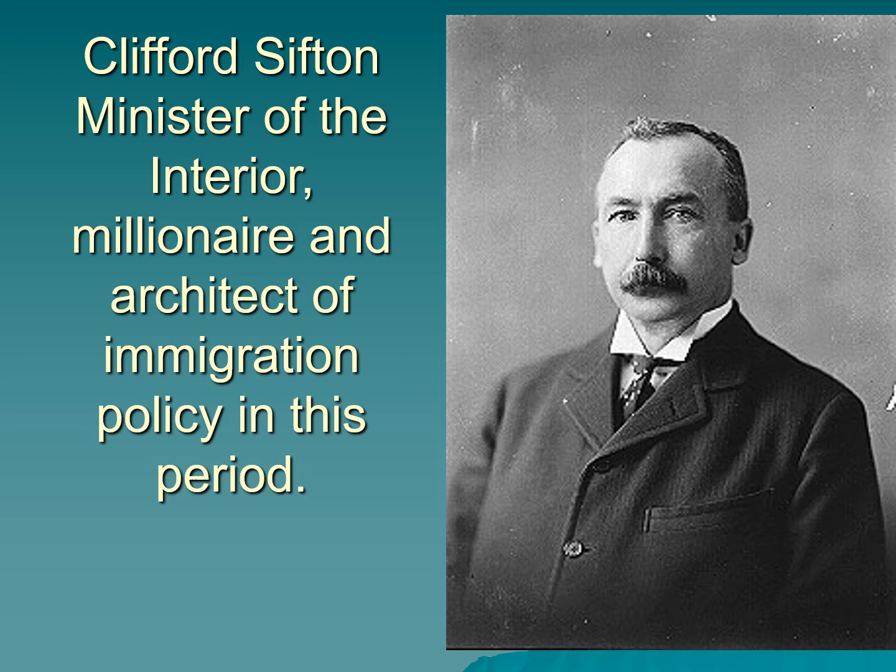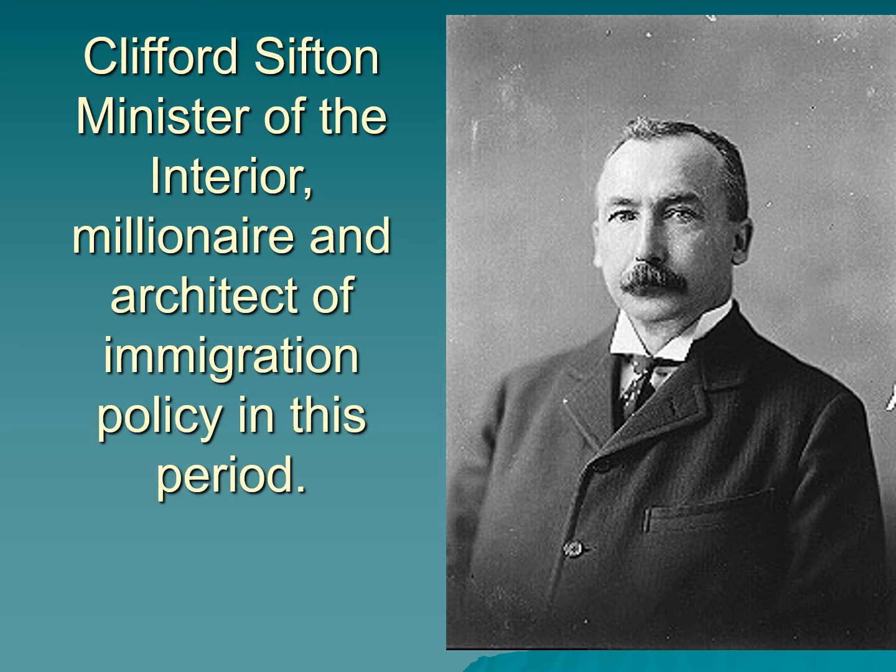This gentleman was mentioned in the ECG reading — this is Clifford Sifton, the Minister of the Interior, which essentially meant the prairies. He is often credited with shaping Canada's white population at the end of the 1800s and beginning of the 1900s. Born a millionaire and like the railroad executives never having worked a hard manual day in his life, Sifton was the architect of immigration policy in this period — an era when immigration policies were both very racist and largely controlled by bosses and corporations. That is Sifton's handiwork.